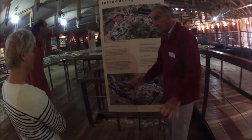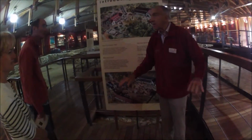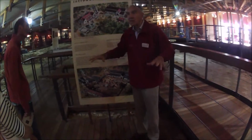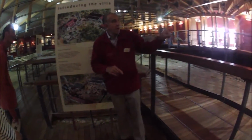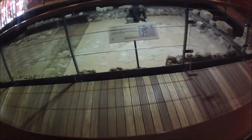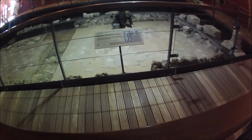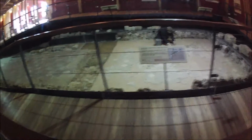Anyway, it stayed silted up until 1880. The depth of the soil here was quite considerable, and nothing was known about this place. It had completely disappeared. And so the local farmer was trying to dig in the area of that room there and getting very frustrated by a hard layer that he couldn't get through. He was trying here and trying there, and he made a terrible mess of the floor. Only eventually did he realise what he was up against. And he was charging his friend sixpence next morning to have a look at a piece of mosaic. But anyway, that began the whole process, the story of which is going to be told to you on the next panel. All right?